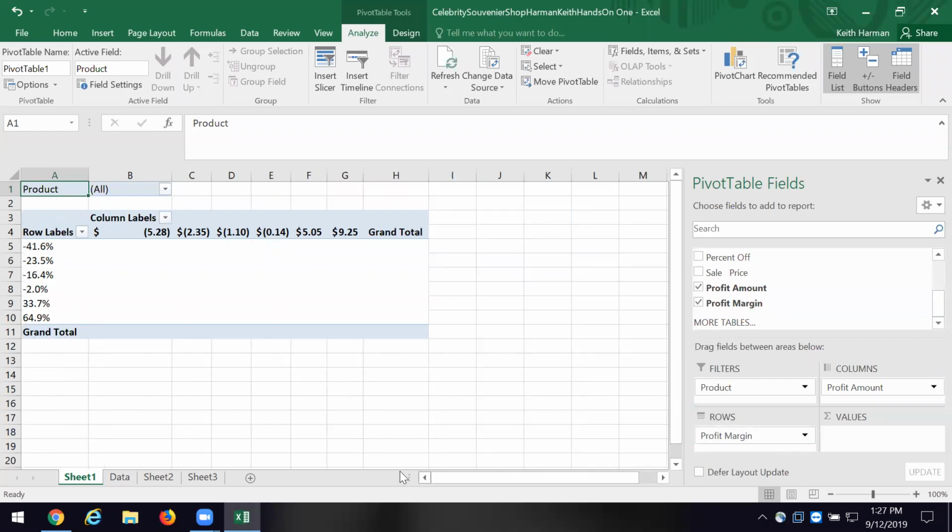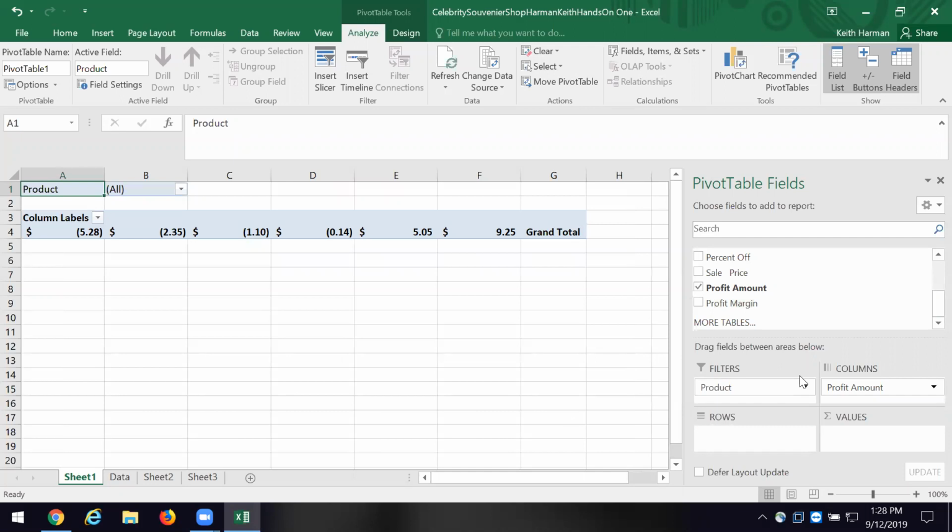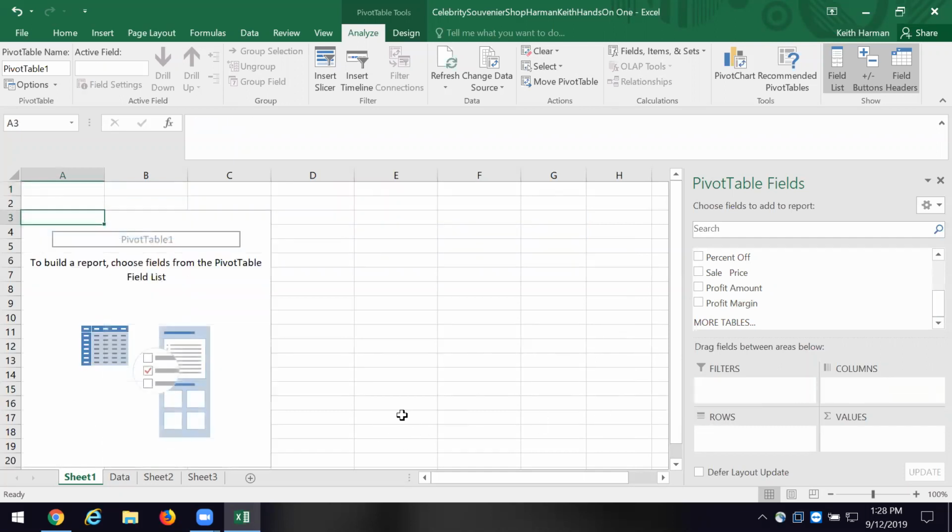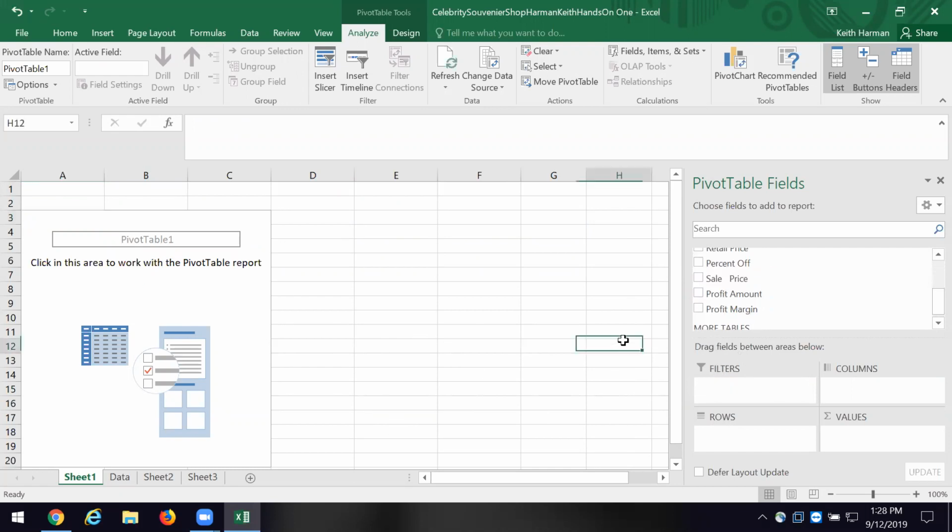Now, the truth is, we really should have them in the values data. So I want to take these out. Just remove them, take the grappling hook and get rid of them. And I want to do a filter. The filter will be the product code. Now, when you do the pivot table, don't let it scare you.